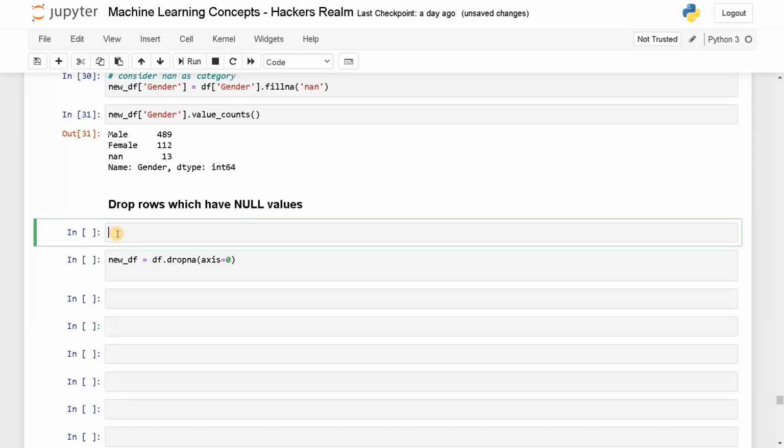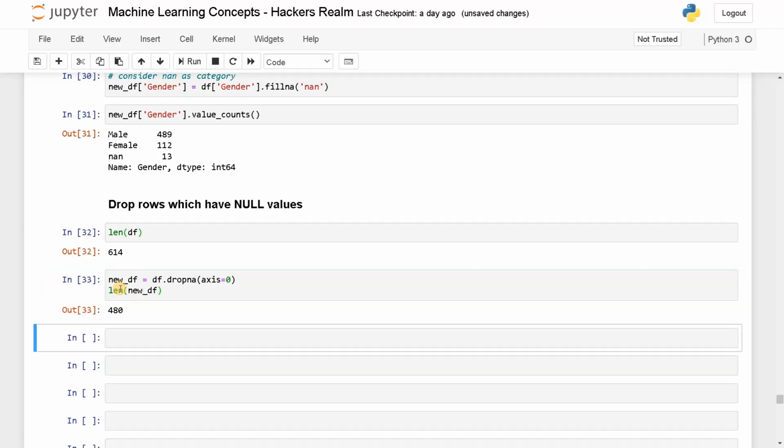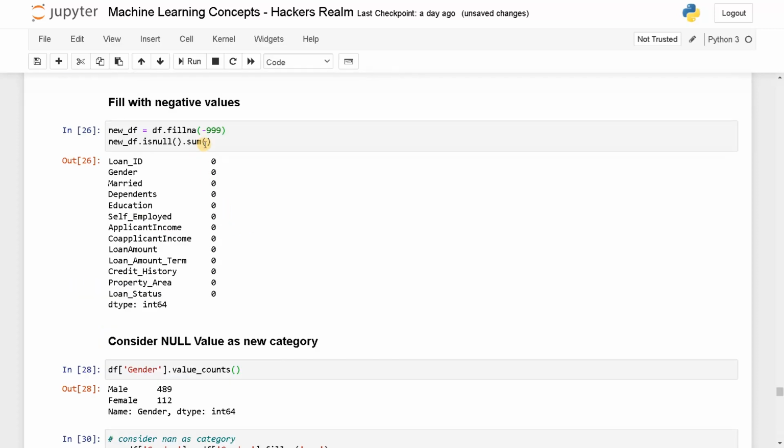Before that, I will see what the length of the data frame is. So we have 614. If you drop it and find the length of the data frame, now we have removed all the null values, which you can check using this command.